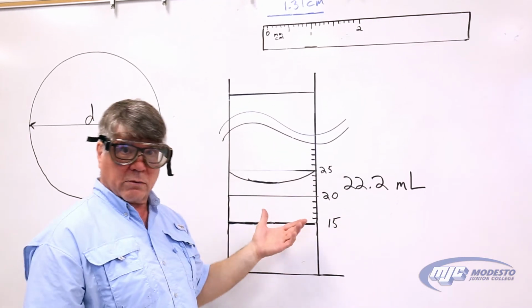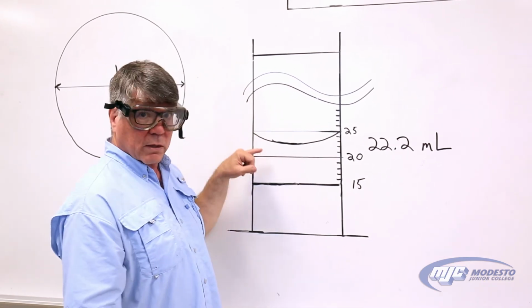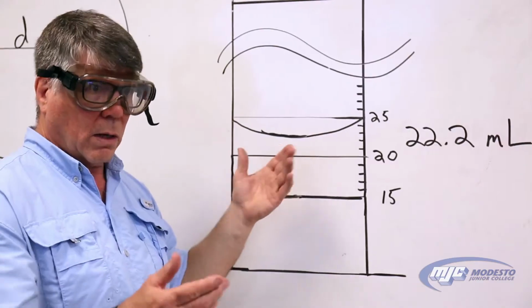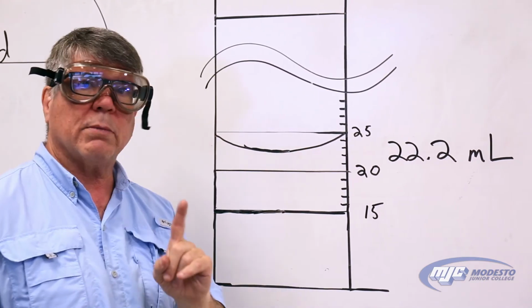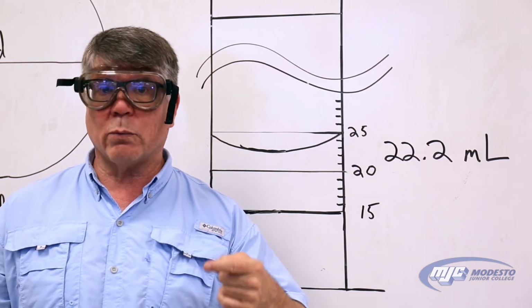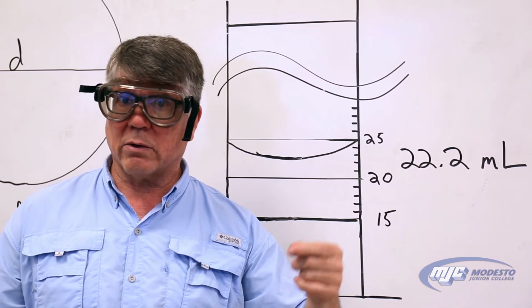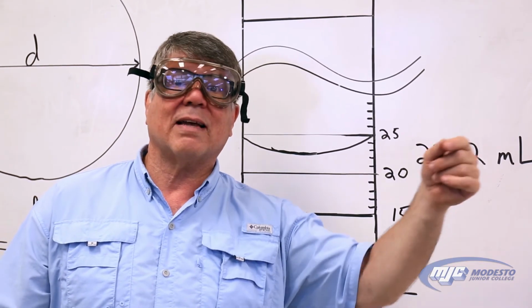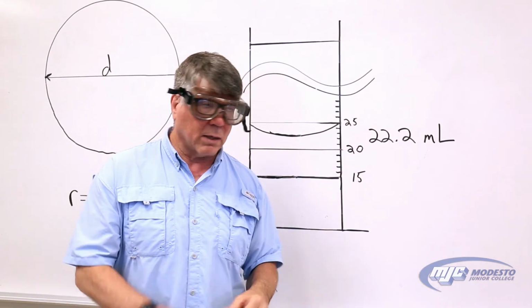Now for the graduated cylinder, for the metal shot, in part B. Remember, we read the bottom of the meniscus. In our graduated cylinders, the closest marks are 1 milliliter apart. They're in the ones place. And so what that means is we record any measurement we make with that graduated cylinder 1 more place to the right, to the 10th place, 1/10 of a milliliter. And it's understood that that 1/10 is estimated.